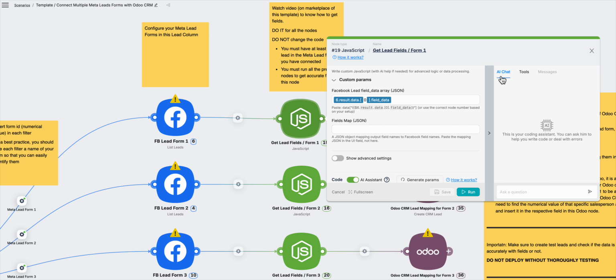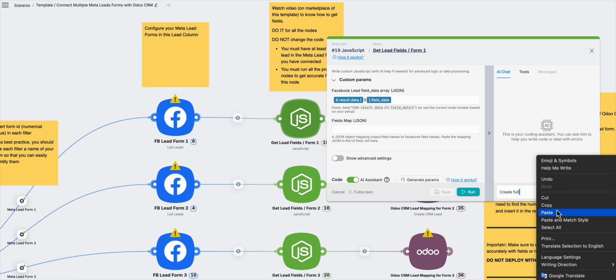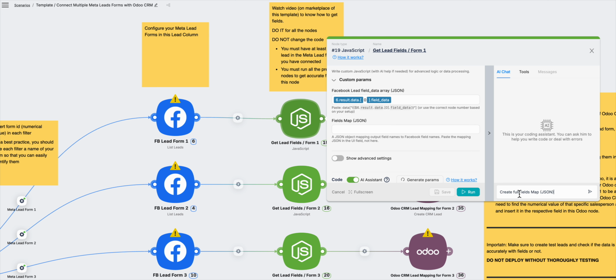So here you can use the AI chat feature to make it super convenient for you. What you have to do is you just need to write create full and then copy from here, right? You can easily type it as well, but then copy and paste it here.